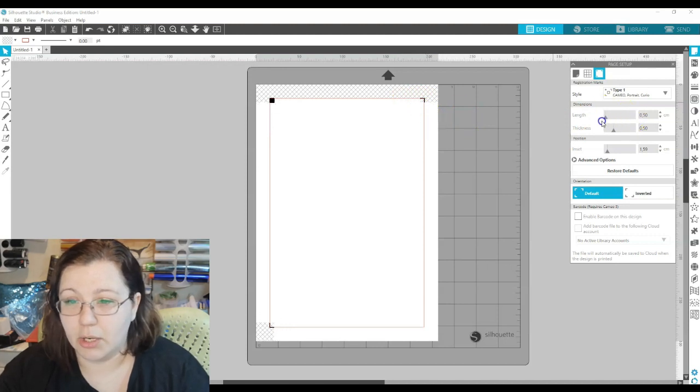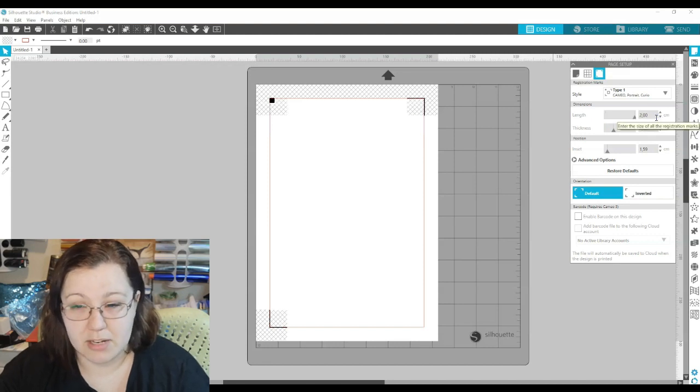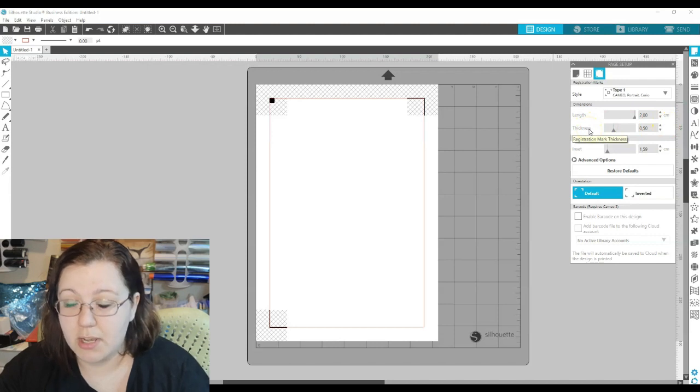We can make that a lot smaller, but that leaves a lot more room for error. So I prefer to keep mine on the standard 2 centimeters. Then we also have the thickness of the registration marks. This is another place where I like to have it a little bit thicker. I like to make sure that they're definitely going to be picked up correctly. So I like to make that at a thickness of 1.